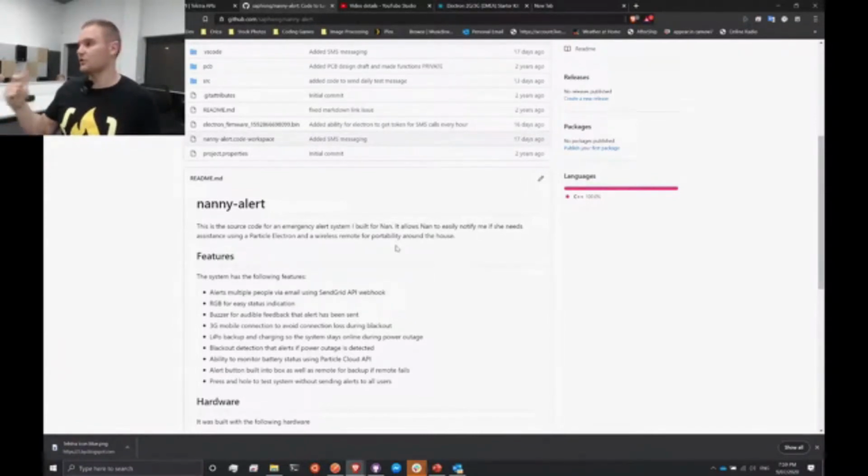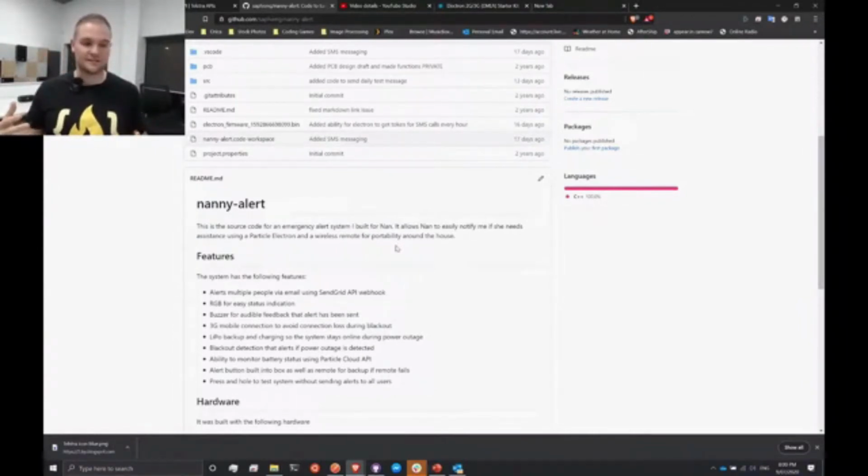It's hooked up to a long range RF fob, and anywhere in her yard she can press the button on the fob and the Electron gets the message. From there the Electron does two things: sends an email and sends a text message to a bunch of people, my mother, my uncles, me, just family in general. It's coded in a very specific way to allow her to mash it if she's in real trouble. She can just keep pumping out the text messages and the emails, and she can reset it.